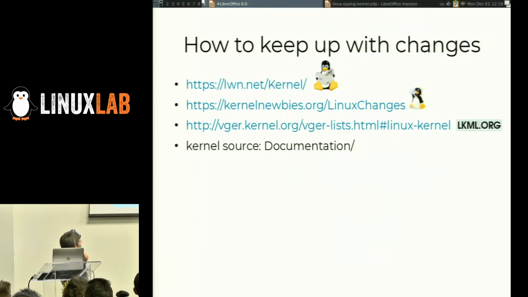The other one is kernelnewbies.org/LinuxChanges, and this website brings you to a wiki page. For every kernel release, they create a new wiki page with the most important features at the very top, and then all the other features and changes that are added, usually with a link to the commit or the patches. Despite the name, the first time I saw Kernel Newbies, I was like, well, no, I don't need that, I'm not a newbie. But instead, they do a very detailed report of what's going on in the kernel.